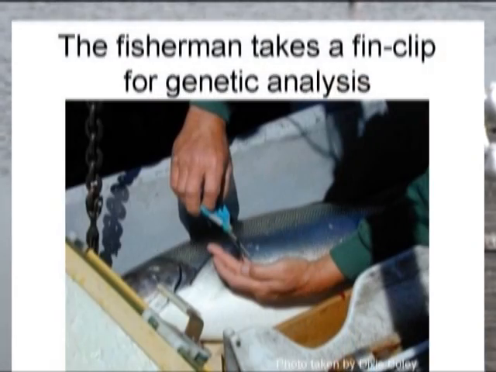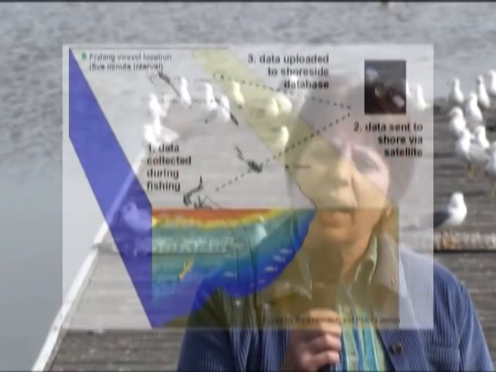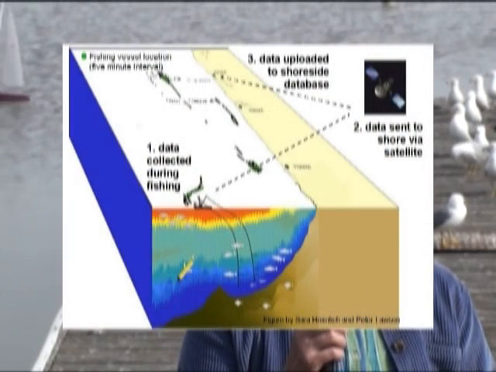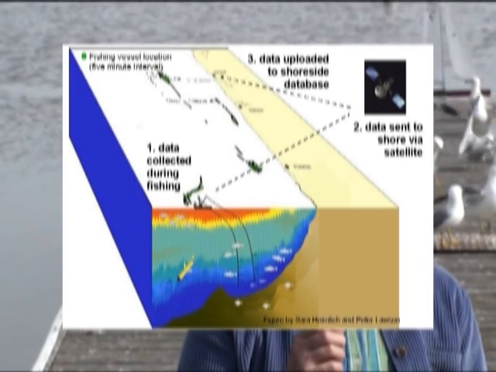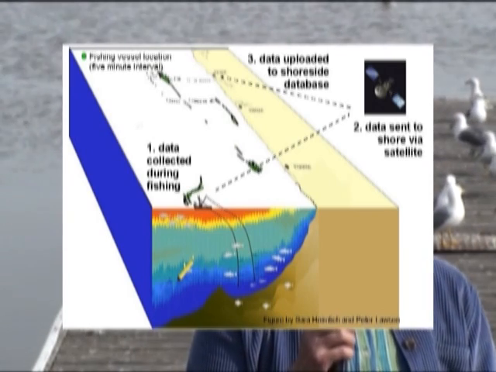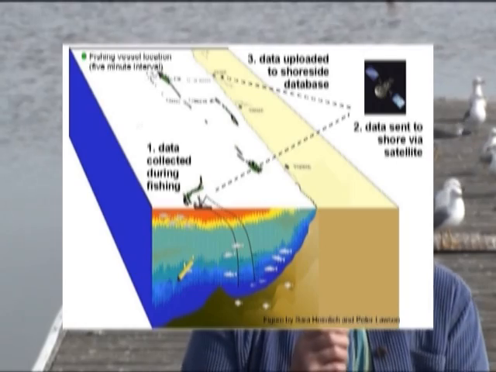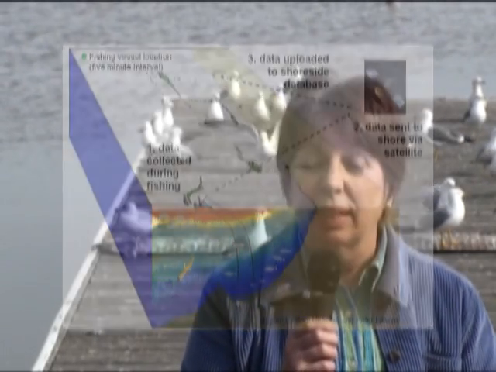So by this genetic testing, knowing where the fish are at the time that they're caught, within maybe a 2 or 3 day turnaround, scientists and managers can say there's too many of one stock being caught at this particular time, so fishing needs to stop, or you're not impacting stocks that need to be avoided, so you can go ahead and fish.